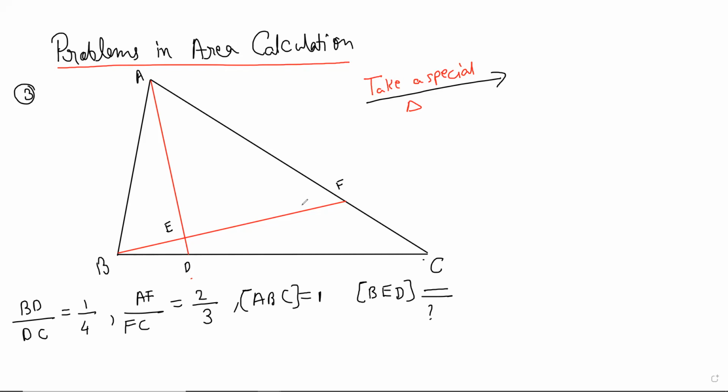Is that right? Okay. So you can't change the shifts because the shifts are given, but you can take it to be an equilateral triangle. That's not rigorous because that doesn't prove that the answer is constant and so on, but it gives you an answer. So you can try this for homework, if taking an equilateral triangle helps, because it may help. An equilateral triangle is much easier to understand. So that's what I mean.